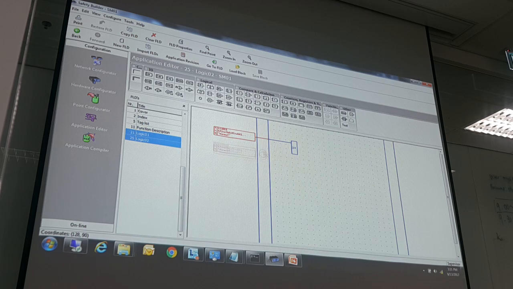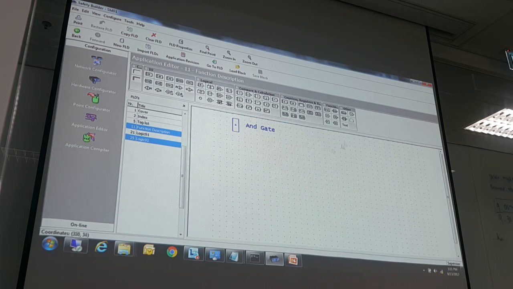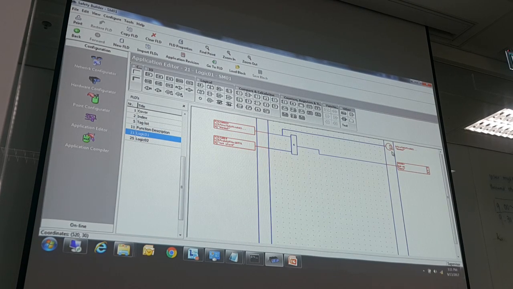So you can see here. And you can also see here. So now the first number is still 21, right? Because it represents the data source.